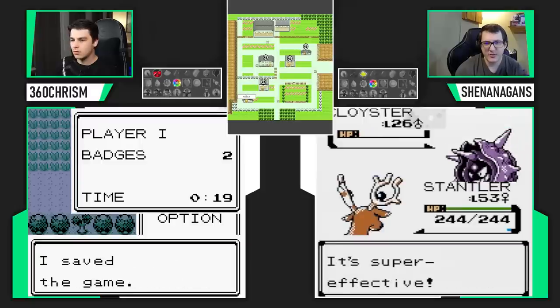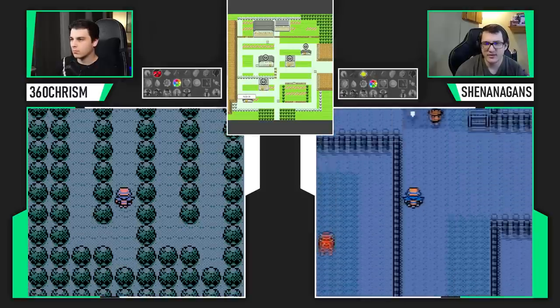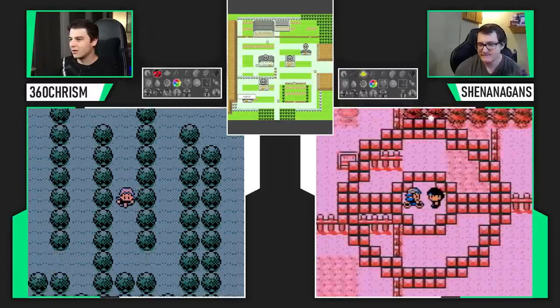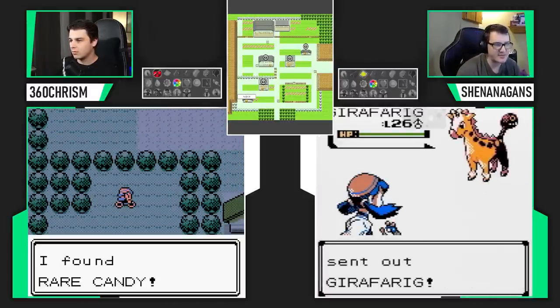Yeah, I have a Stantler with like 200-ish attack and fighting ghost covered. It's STAB fighting. So it's really good, but I need to find that then. It's in Red's room. Blackthorn gets you there. That's the only way to the league reception right now.